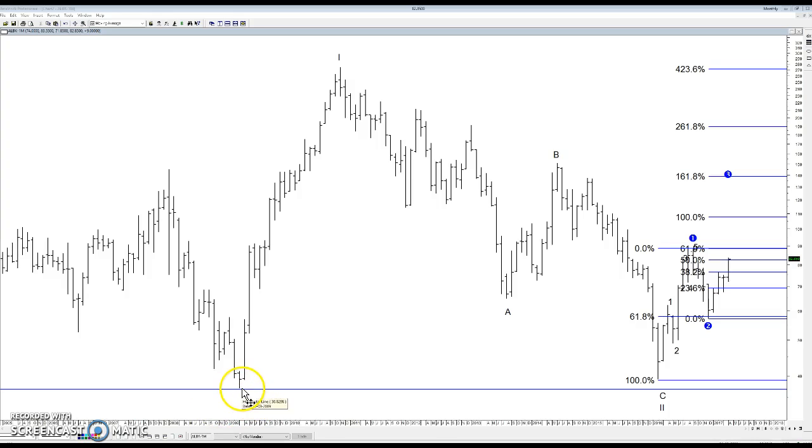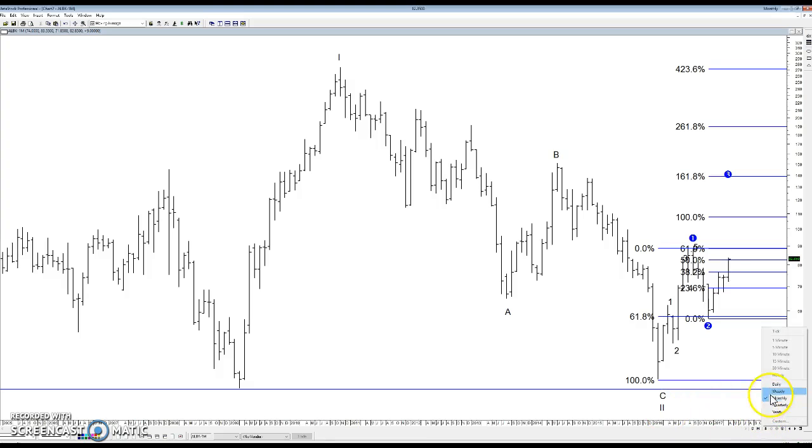Now this is the monthly chart of Allahabad Bank, and you'll see that from a level of around 40 it rallied all the way up to 280 very impulsively in 5 waves, and this marked the end of wave 1, what we have marked. And then it fell a little bit in a corrective fashion with overlapping waves in 3 waves, and it came down to the level of 40, which I have labeled as wave 2 of a very large degree.